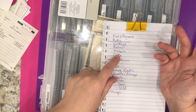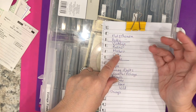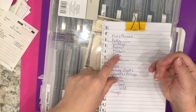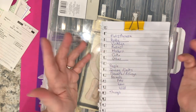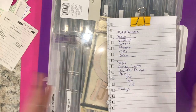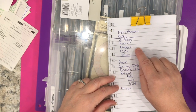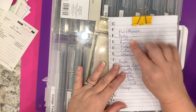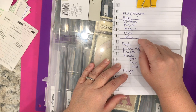Retro would be, you know, between 1900s and 90 type of thing, or 2000, okay? So that would be like retro. Modern would be very current, anything that just speaks of today. Like if I have a die cut of a cell phone, well, I would put that in modern. But I'm not sure that I will have 3 categories here. We'll see. And then I thought, well, I should have one for cute and one for other.